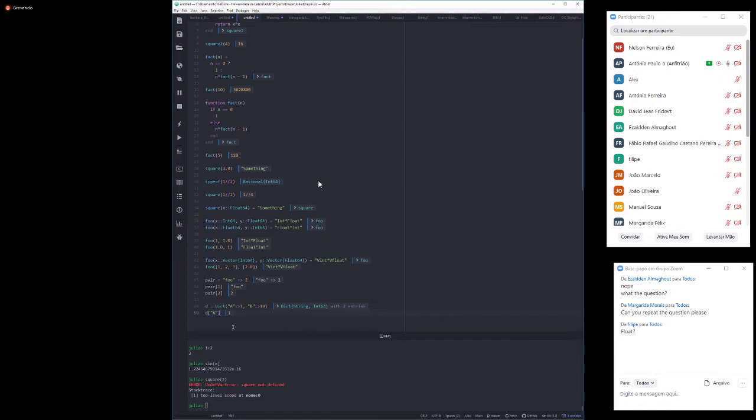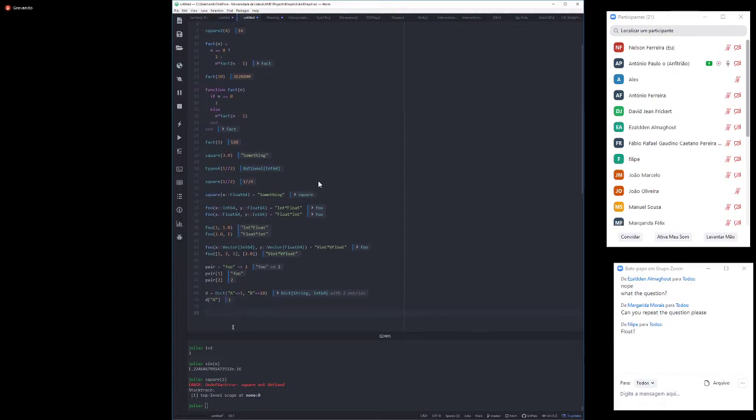Obviously you can do it in Julia, but it's not as flexible as in a language like Java, and much less when you compare it with Common Lisp, for instance. So even in the case of Java, you have inheritance, you have interfaces, so you have lots of things that you can use in order to develop rich data types. Not in the case of Julia.